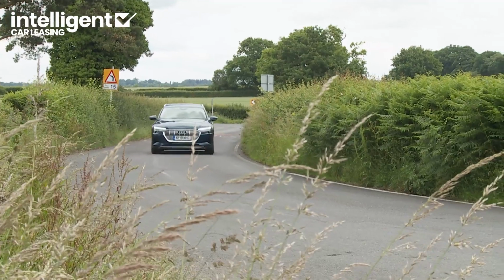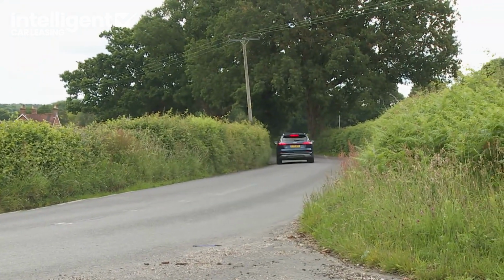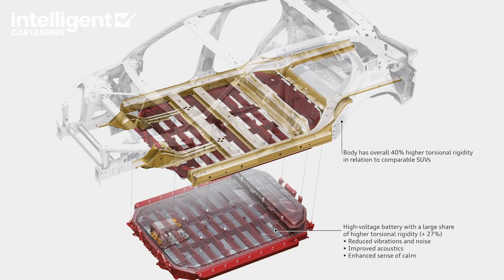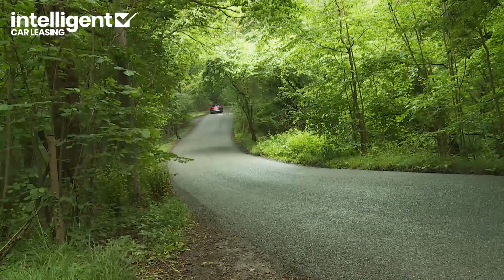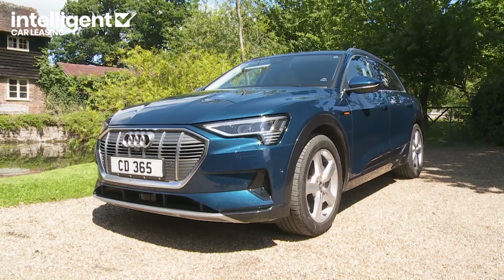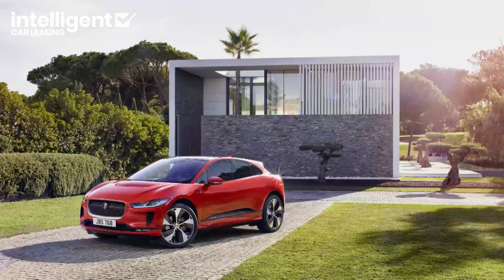But are they likely to start feeling nauseous as this huge piece of Ingolstadt real estate lurches around the bends? Well, no, not unless you're particularly ham-fisted. You can't, of course, get round the fact that this car weighs the same as a couple of family hatchbacks, but thanks to careful placing of the 700-kilogram battery pack and a consequently low centre of gravity, it actually carries its bulk quite well. Or at least it does on faster sweeping bends, which are dispatched imperiously. Try to take tighter turns at speed and the height and width of the car becomes very apparent, more so than is the case with that rival I-Pace.